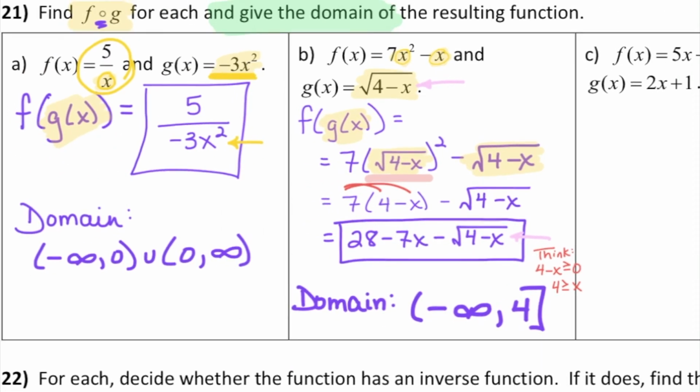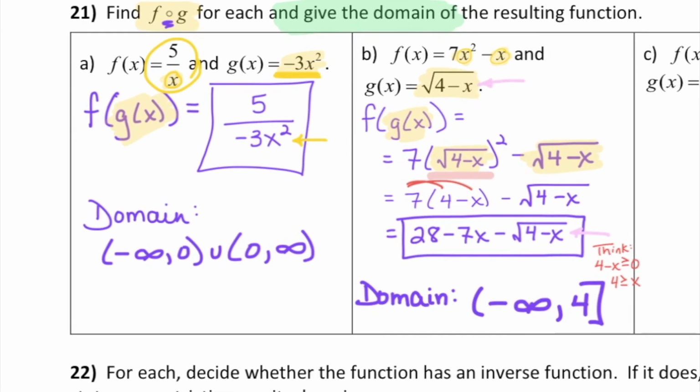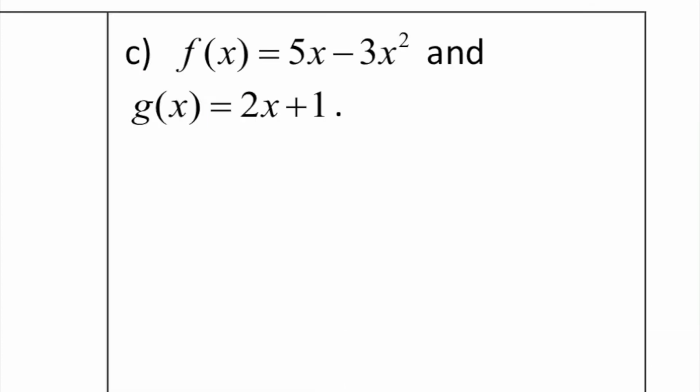Now, I'm going to zoom out on A and B here. In the rest of the video, I'm not going to really be able to zoom out just on number 21. So get written down what you need to for number 21 here, because when I go forward, I'm not going to have this same screen. I need to redo a piece of the video, and I forgot what colors I was using. So if my colors are off, I'm sorry.